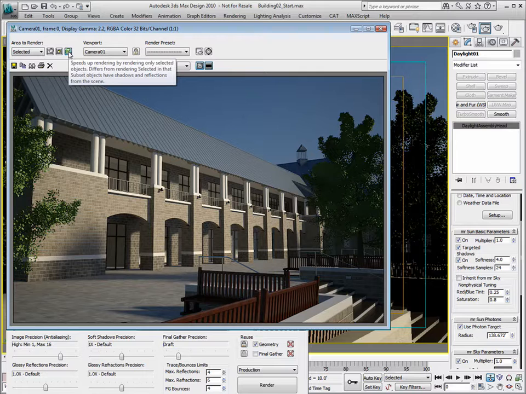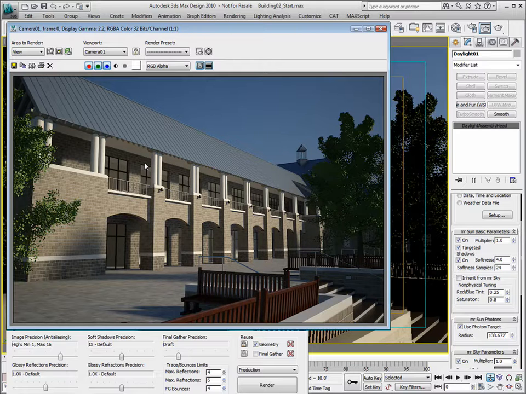Okay, so let's take a look at a couple of different ways that we can add clouds to this scene. Let me just go into a perspective view here. And once again, if I rotate around, you can see we have the mental ray physical sky in this scene, and there's no clouds. There's just a flat, kind of neutral looking sky. Nothing wrong with that on a clear day. But perhaps you want to add some clouds to this. Now you can approach this a couple of ways.